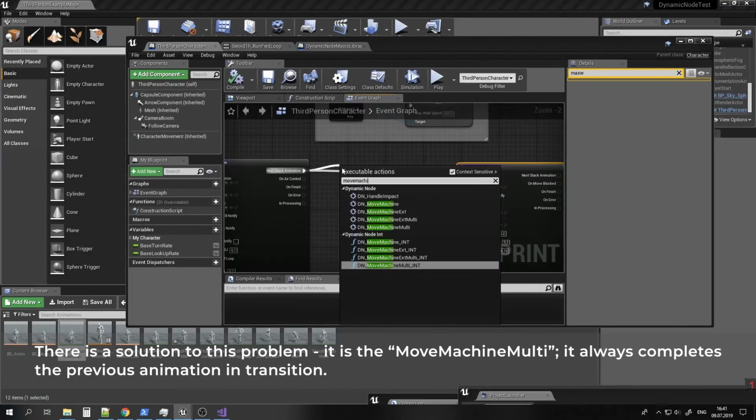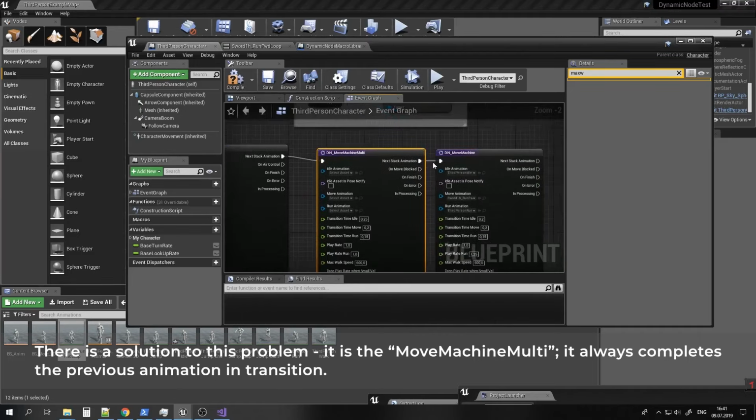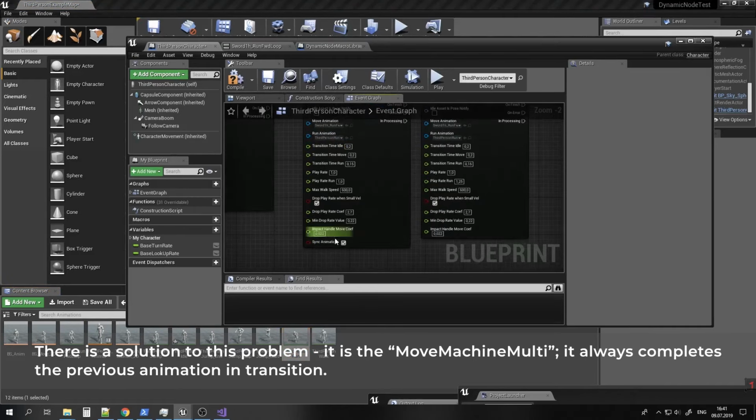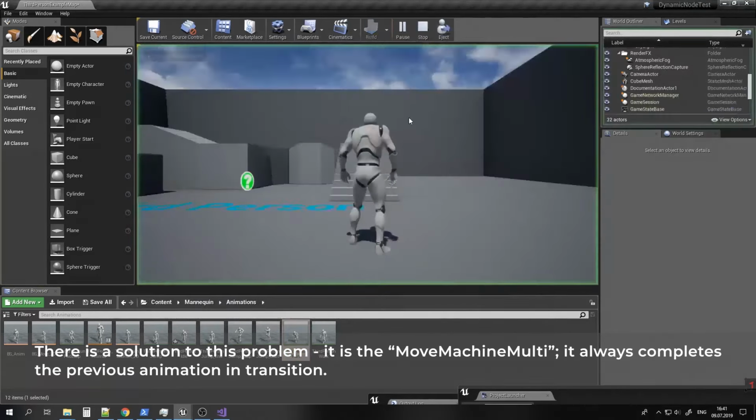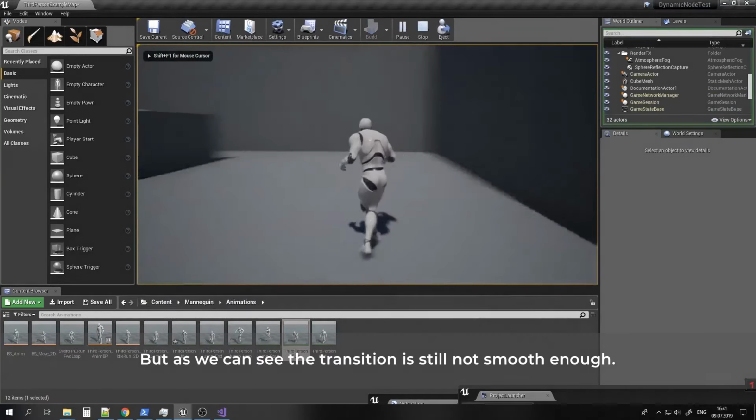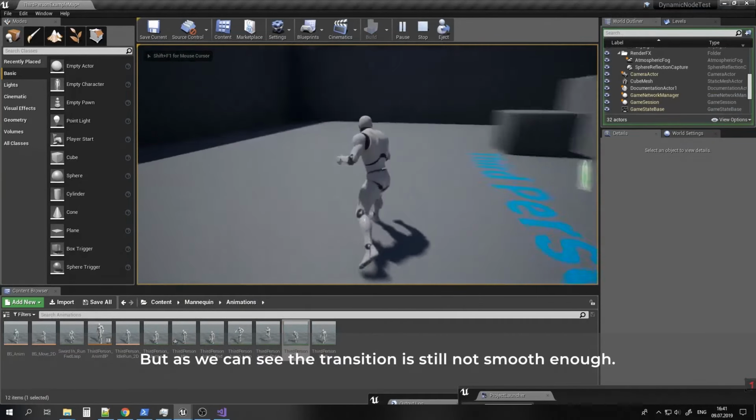It is the Move Machine Multi. It always completes the previous animation in transition. But as we can see, the transition is still not smooth enough.